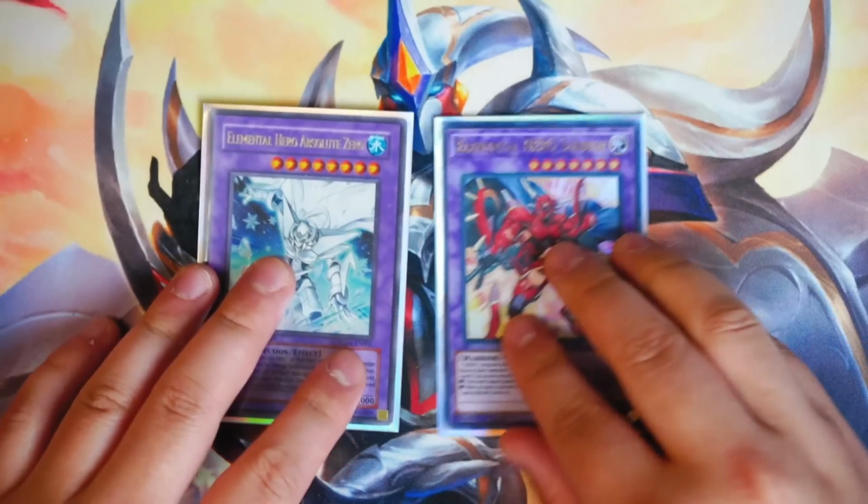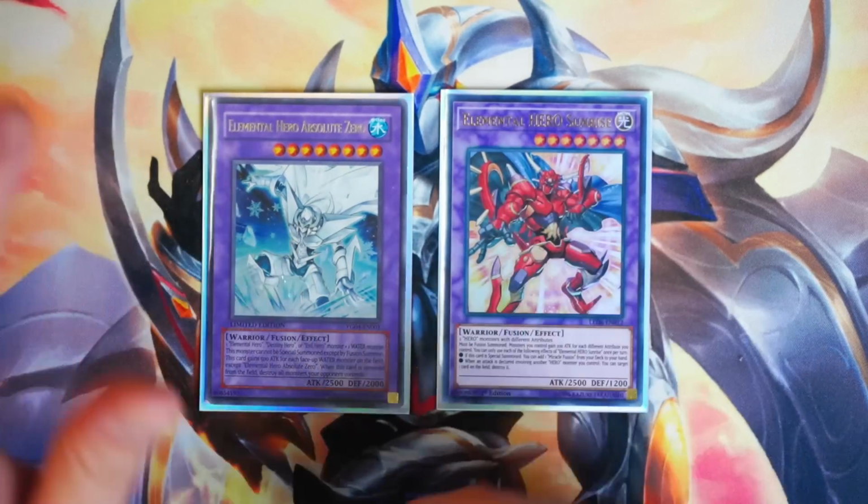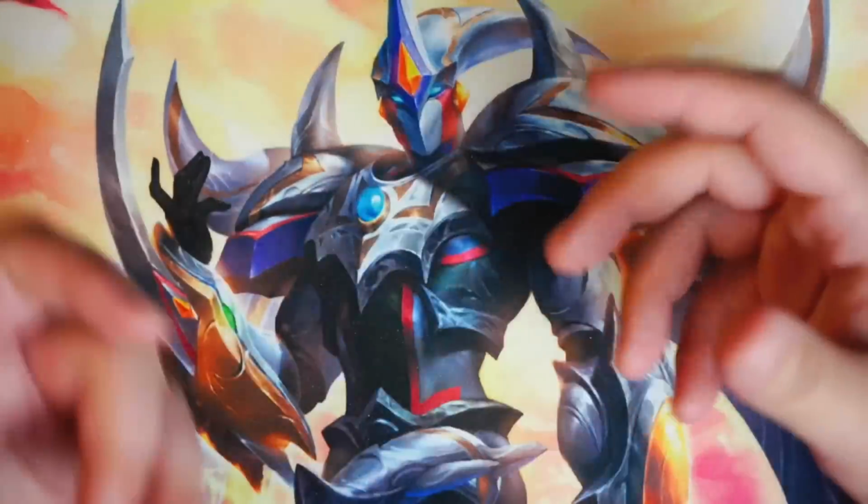Absolute Zero, and last but not least, 1 Elemental Hero Sunrise to run off for all the monsters in our extra deck. So that's pretty much it for the main deck, guys. Let's go with some of the combos you guys can do with this deck right here.